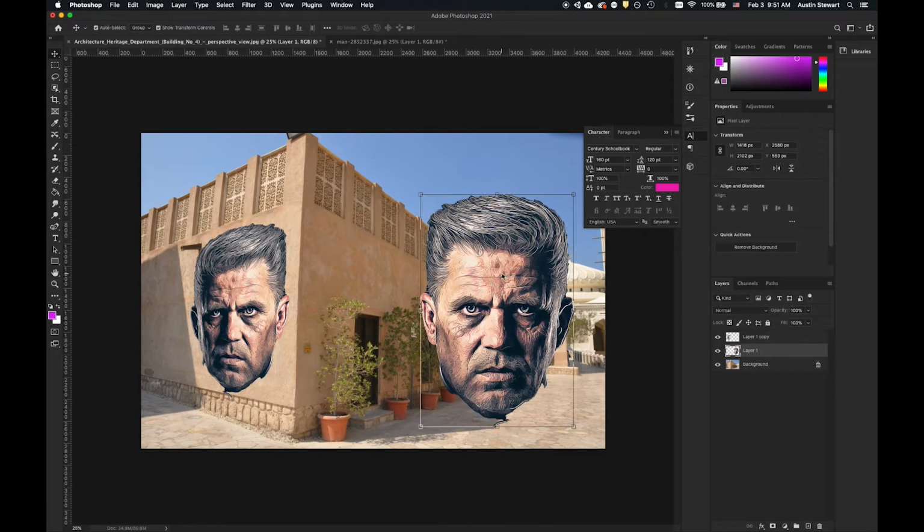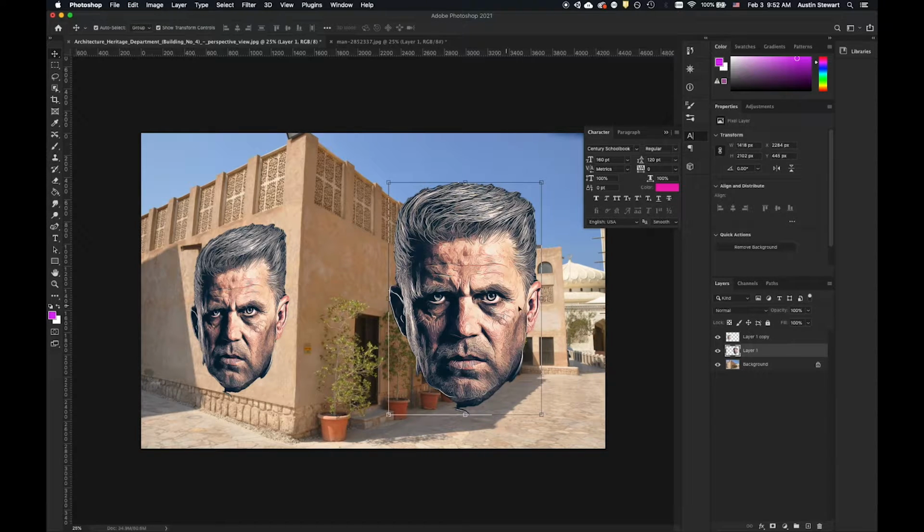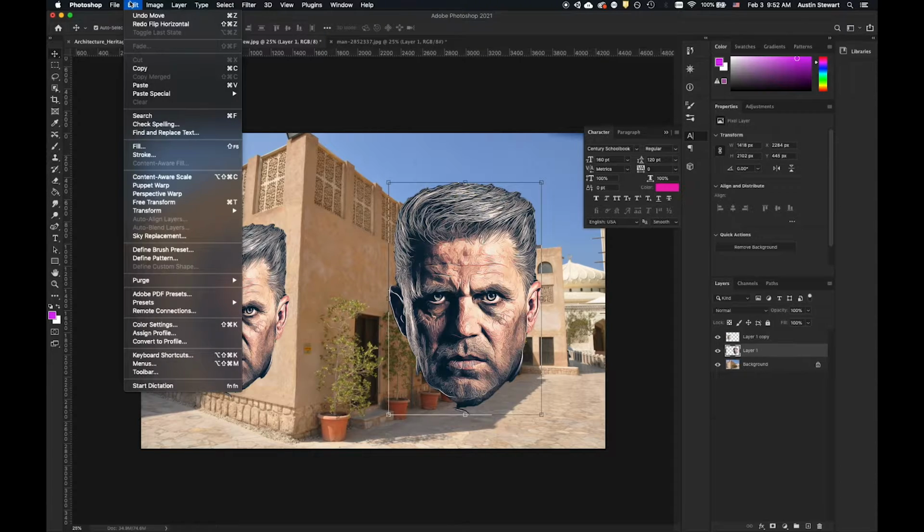It's not perfect, and he's a floating severed head in space, which doesn't really help the situation either. But that might be one reason. Maybe you have an image of someone pointing left, and you want them to point right. That would be a use. Or maybe you have someone standing up and you want them standing on their head, so you do Flip Vertical. All right, I'm going to undo those last two things because I don't really need to have it flipped, but I want you to know how to do that.